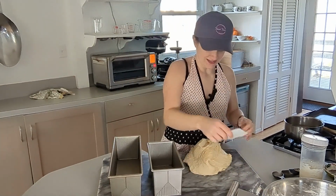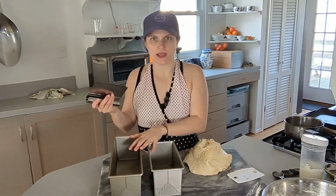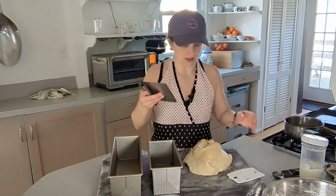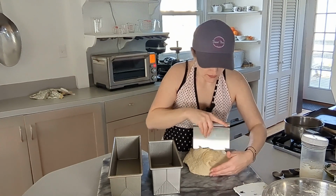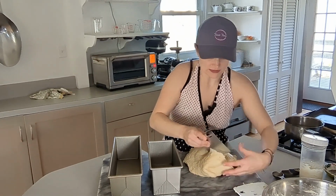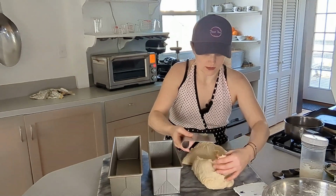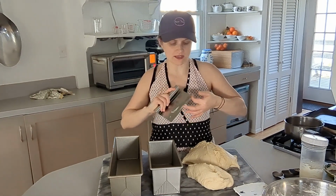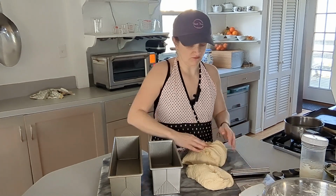Make sure you have no jewelry on because it will definitely stick. And take this, and I have my 2 pans here, the Pullman pans, and I have a bigger and a smaller just because it's going to work out better that way with the amount of dough I have. So I'm going to take this one, and really I want to make sure I have enough for the large loaf pan, and then the smaller one is kind of whatever, just whatever is left over.